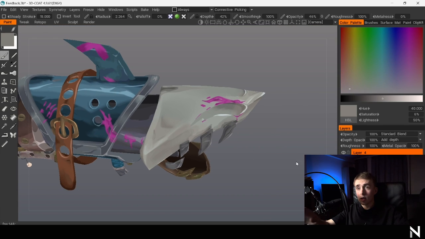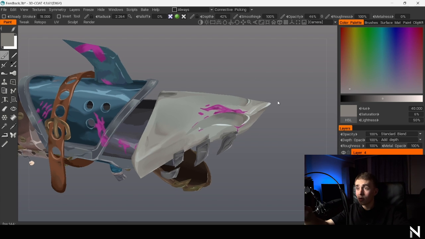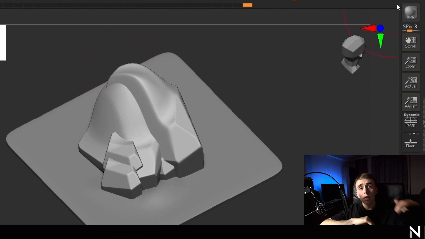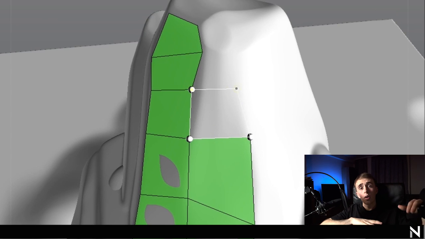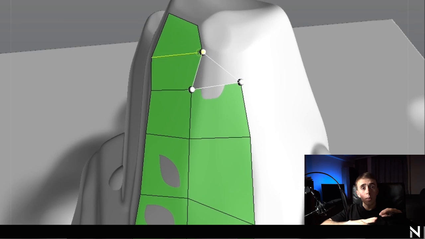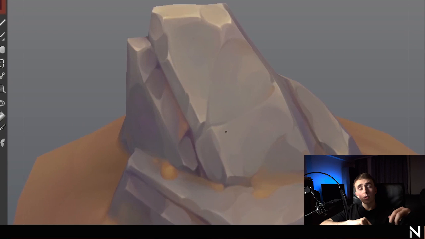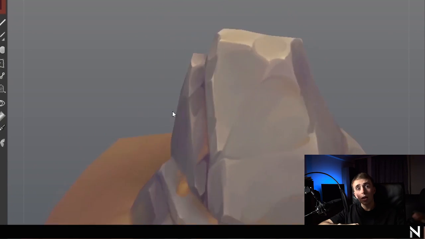So even from a distance we can clearly see the before and after. If you don't have much painting experience, if you can't paint any illustrations, it will be very hard for you to paint on the model. It's even harder than painting in Photoshop. That's why even in the industry some of the people take low poly models, they sculpt a bit of information on them, bake it, use Substance Painter for color base and then paint on top.